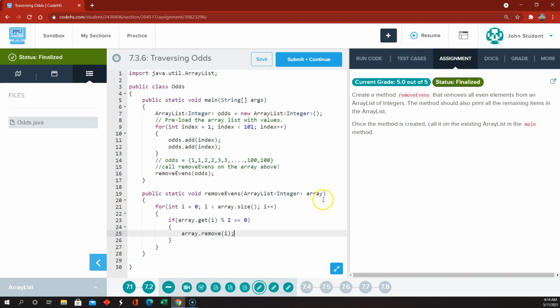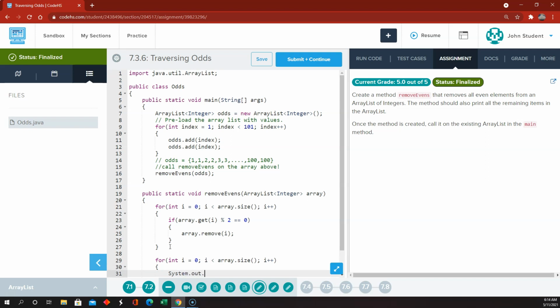And this will partially work when we're done removing all of the evens, allegedly. Then we'll go through another loop, int i equals 0, i less than array.size(), i++, System.out.println(array.get(i)).